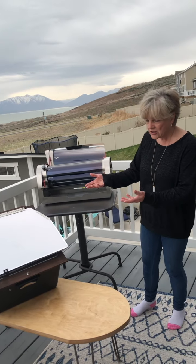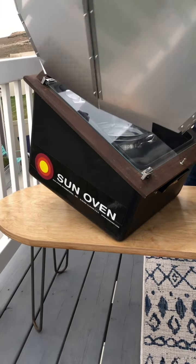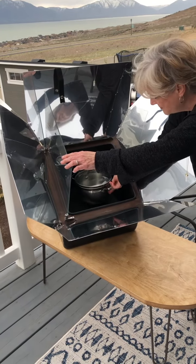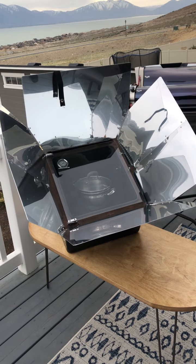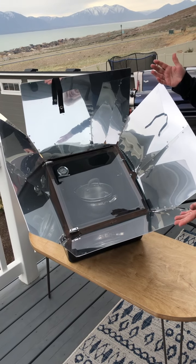These two styles — this is an American Sun Oven, and I can just put it up quickly for you to see how it works. You just open the lid and put your food inside, close the lid, and it begins to cook for you. It has a leg on the back, and that is how you change the angle to get the best optimum level.